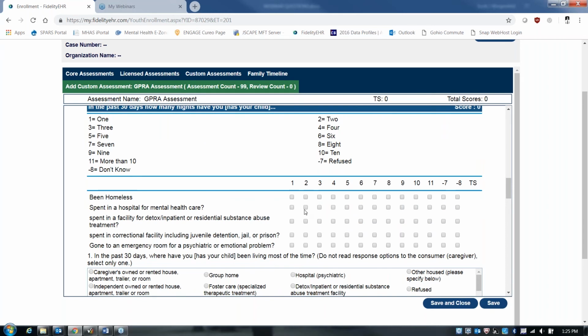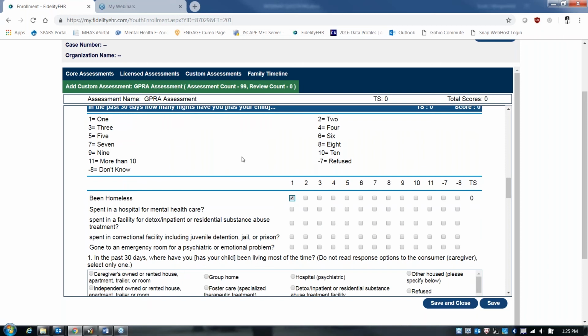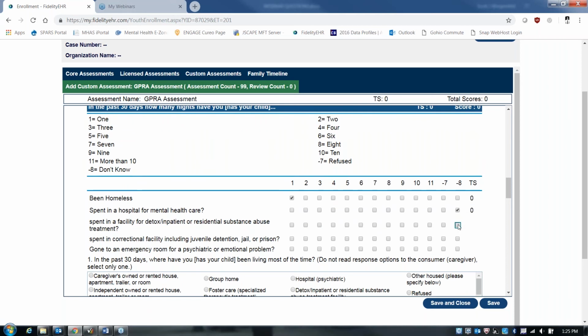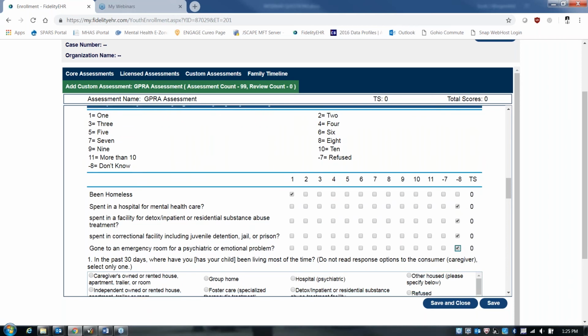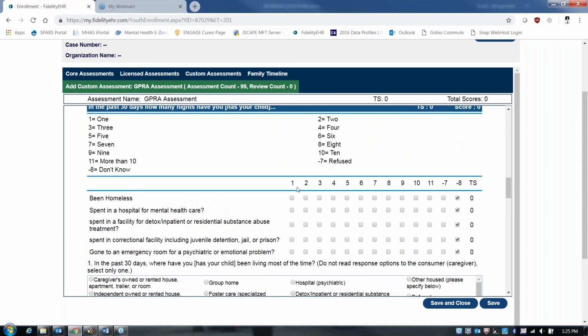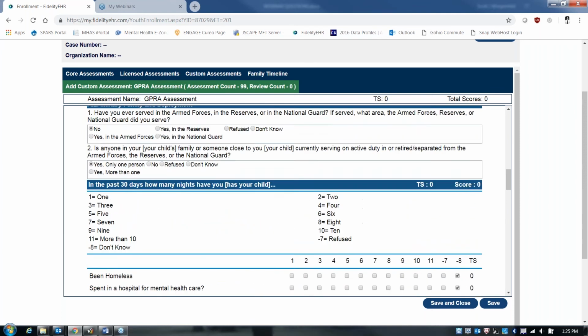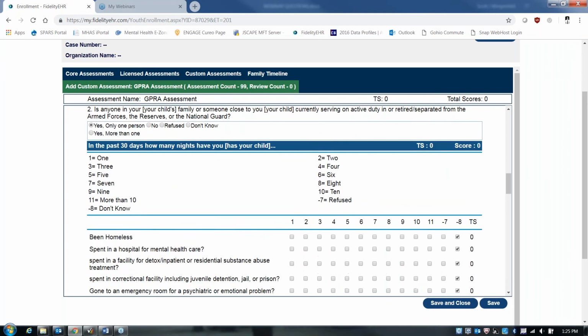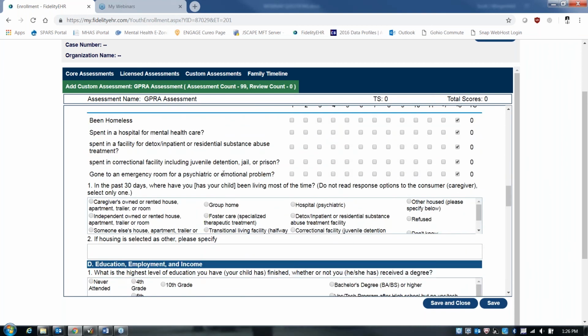But for the sake of this training, let's go ahead and say that they were homeless 1 day a week. We can also say they don't know with this -8 response. So we'll say don't know for these. This is something we hadn't caught, so maybe we should say I don't know if it's 0 because we're going to have this fixed. Right. I'm surprised they didn't put a 0 response in here. I think that was definitely an error on their part. So I'll make sure to talk to Amanda about that.